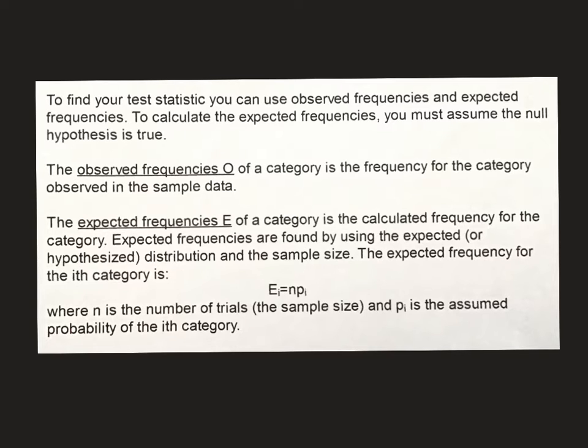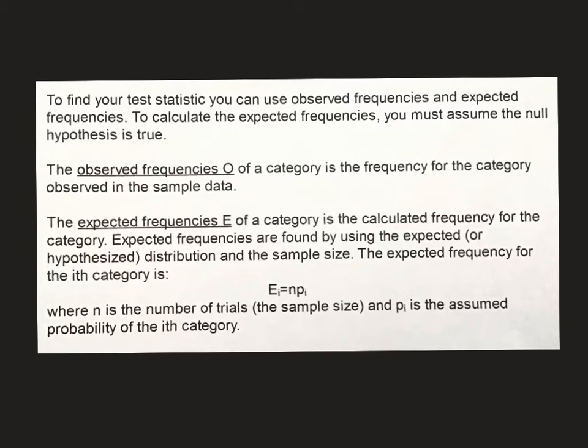I don't want you to panic about that. It's nothing fancy. It's literally just, instead of saying like times our first category, times our second category, times our third category, that p sub i encompasses every category. So it's just whatever the probability is for the first category, the second category, the third category, and all of that.